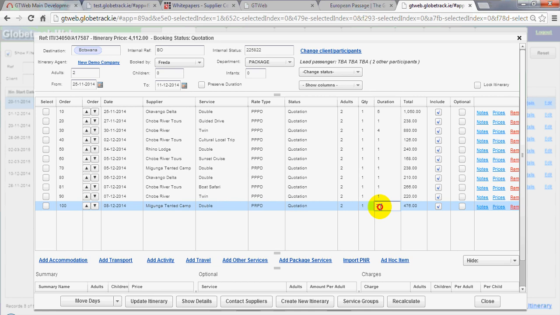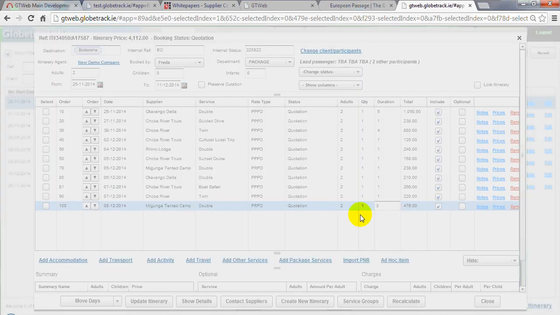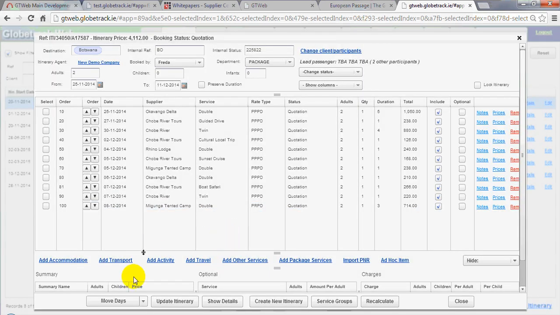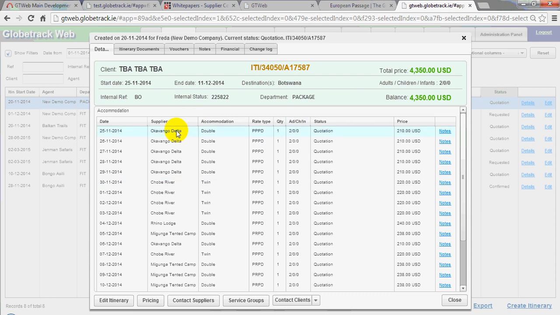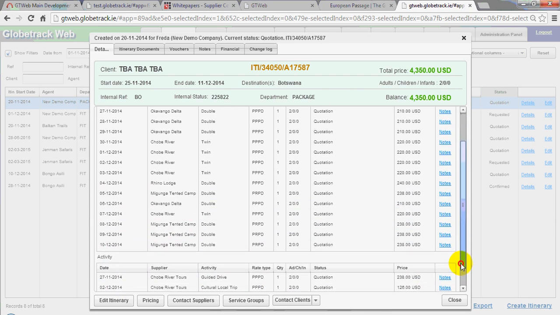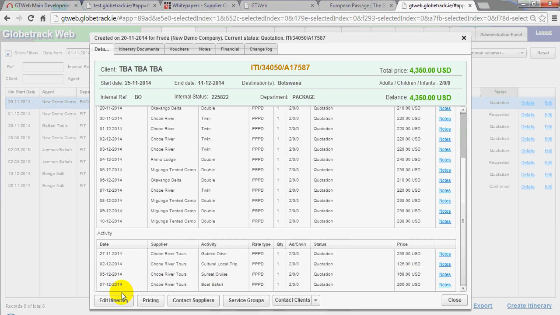So I'm going to change that from the 8th, 9th, and 10th, and going to depart on the 11th, so it's a 3-night stay there. Okay, and if I update my itinerary, an easy way to check to make sure that everything is in order is to go out to the details screen and just check along, make sure that every day is covered for your accommodation, etc. Up down to the 10th, that's perfect. And then I've got my activities. Okay, so that's one quick way to do some of the edits.